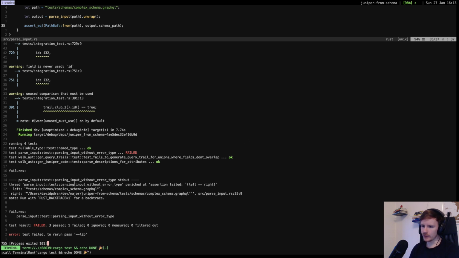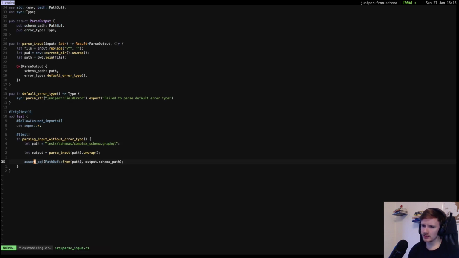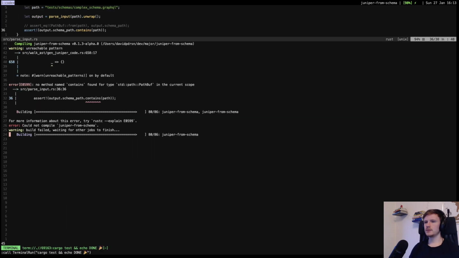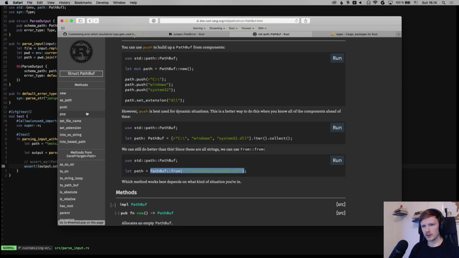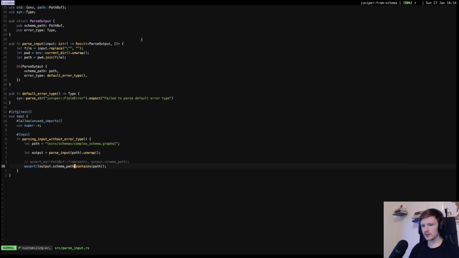So it returns like the fully qualified path. Let's just say that it contains output schema contains the path. Stir to stir.